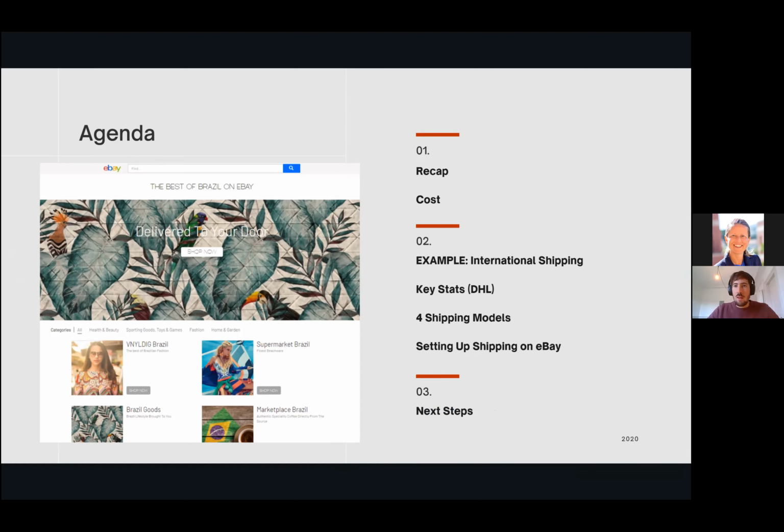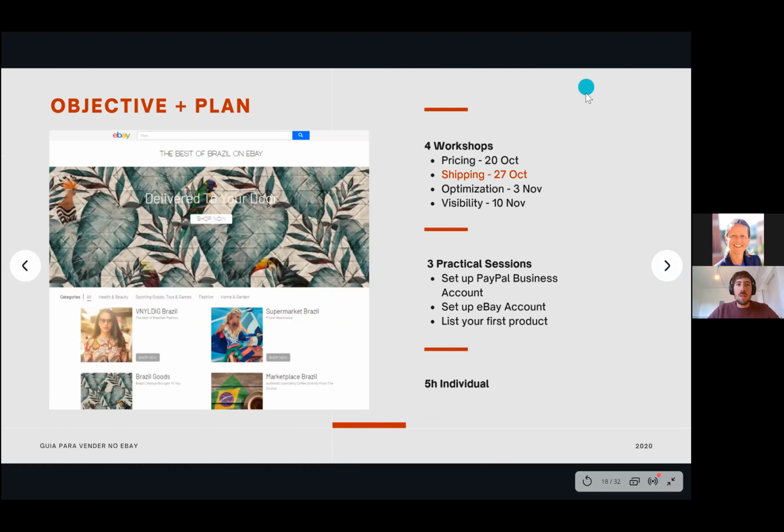I would say, why don't we go ahead and jump into it straight away? So a little bit of a recap. The objective, also for those of you who were not able to join last time, is that I want to work with you guys to set you up with an international store on eBay with which you can export to global markets.